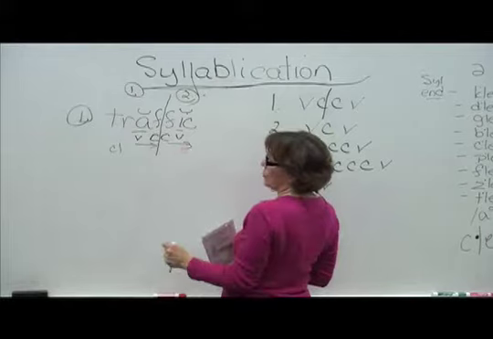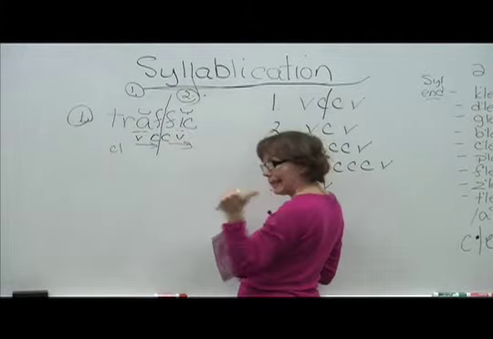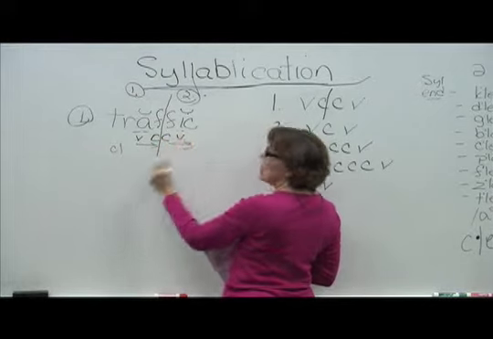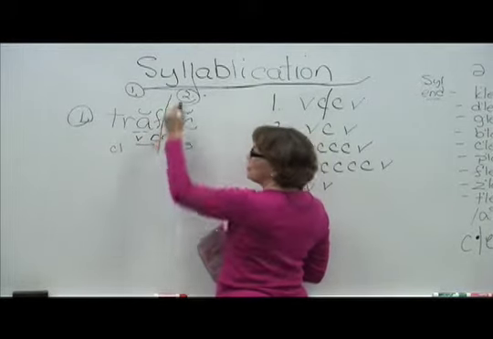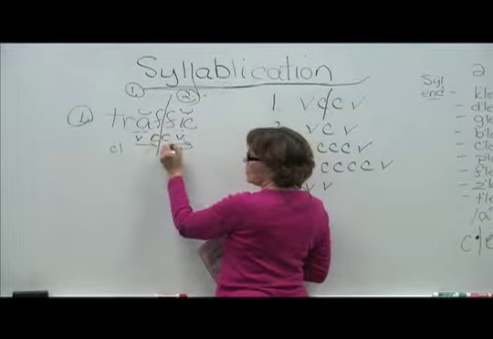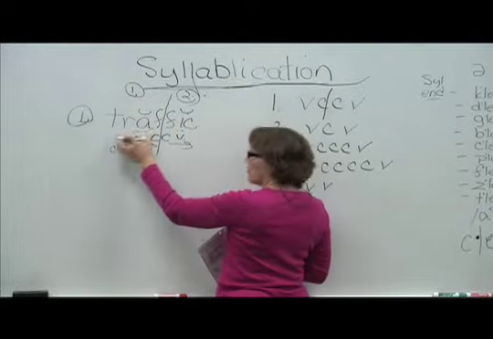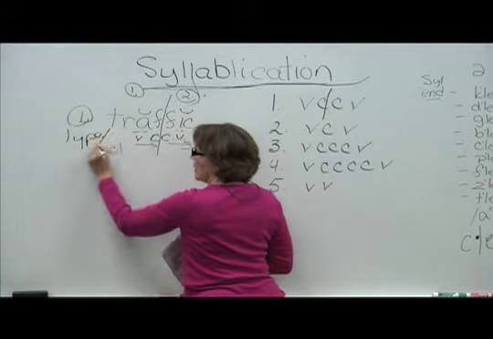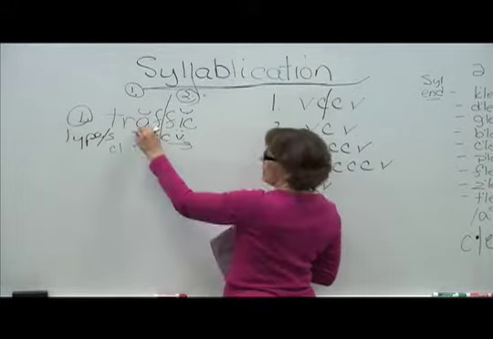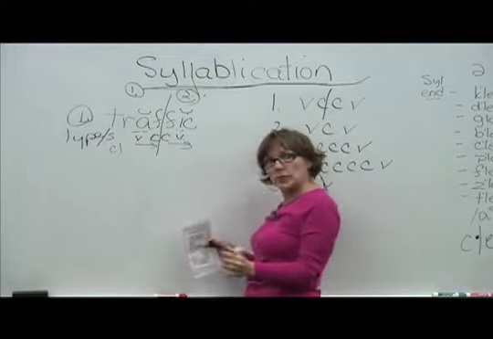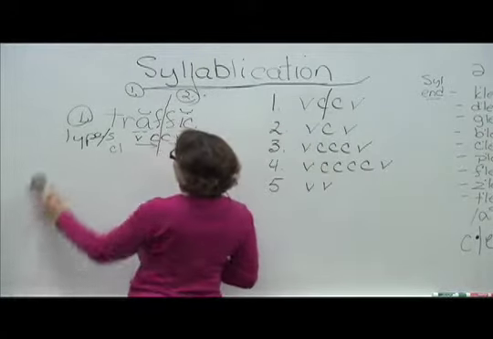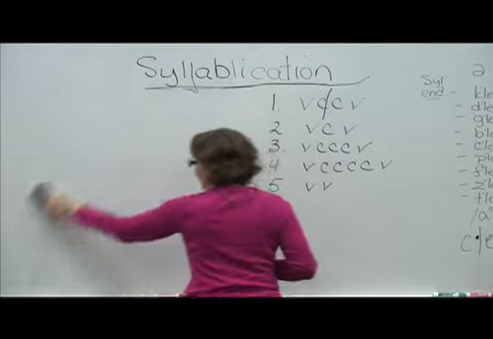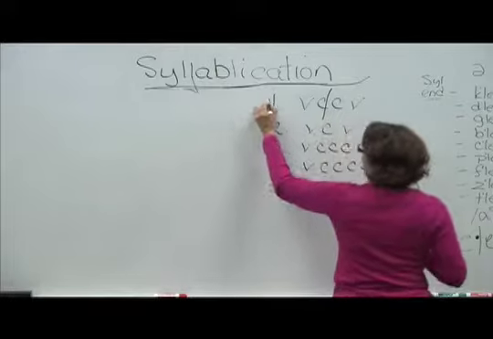Got 2 parts to this word because I have 2 vowels that I can hear, and now I have the pattern. It's vowel, consonant, consonant, vowel. 90% of the time, you divide those words between the 2 consonants. I figure out my 2 parts, I figure out the type of syllable it is, and that tells me how to pronounce the vowel. Got it? Good. So that's the first pattern. That's what we call the first kind of pattern that we have. That takes care of this one.